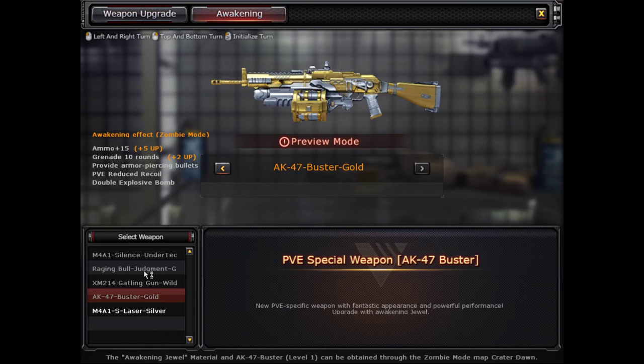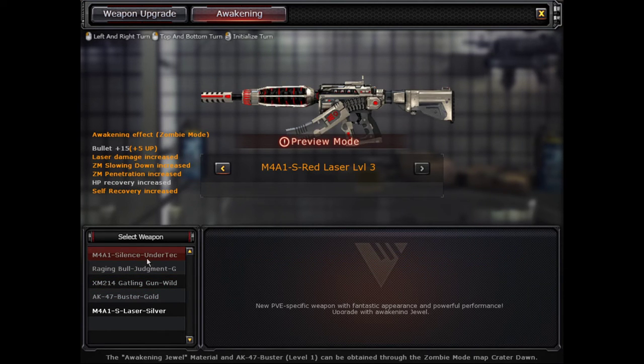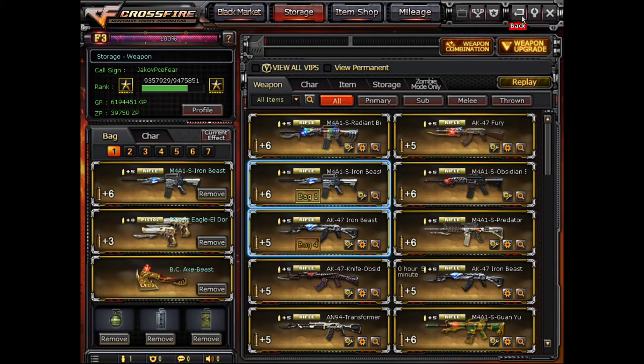Every other gun is different, so I don't even know what their rates are. I might want to check that out. But yeah, this is the new laser. I don't know what it's about, and I don't see how to get it yet. But hey, guess what? It happens.